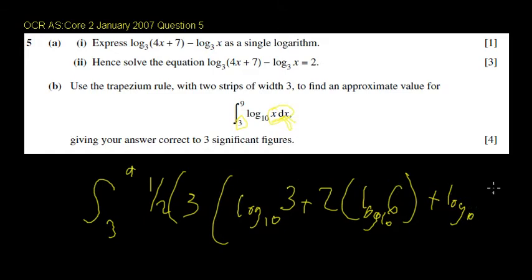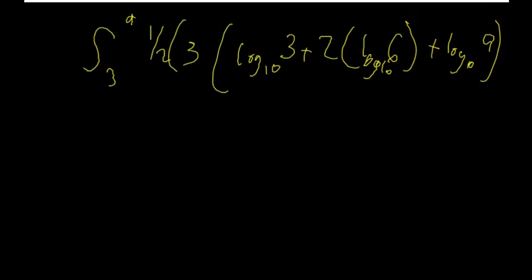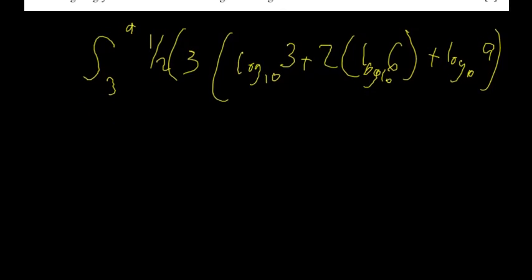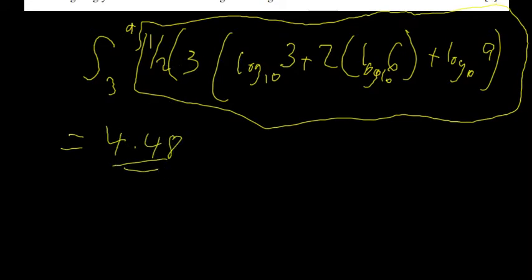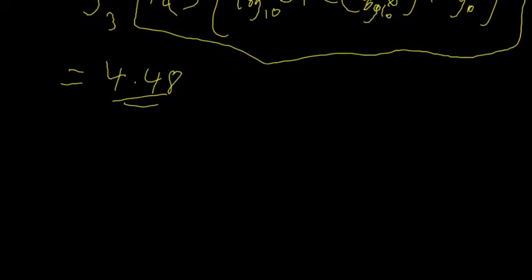Well, if we plug this into a calculator, we get the answer, but that's a pretty elegant way of doing it. You would sub all of this into your calculator, and you would get an answer of 4.48. I've done it on my calculator, and you'll see in a sec that it works.